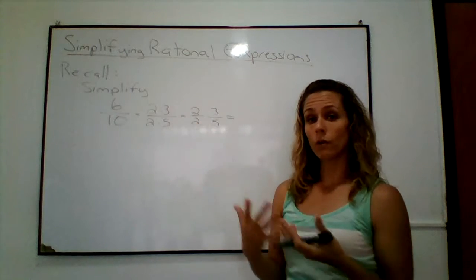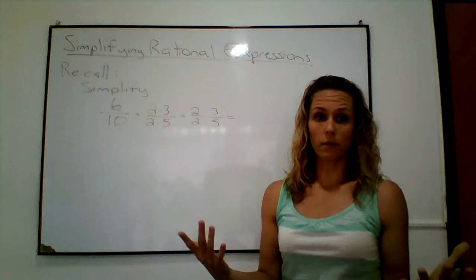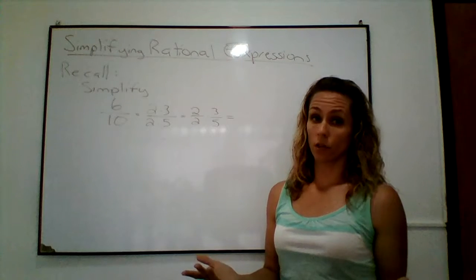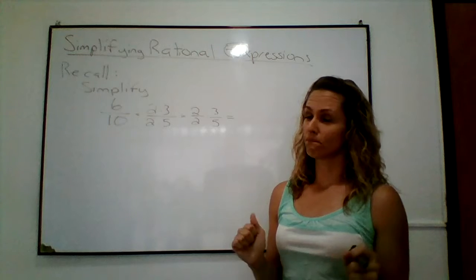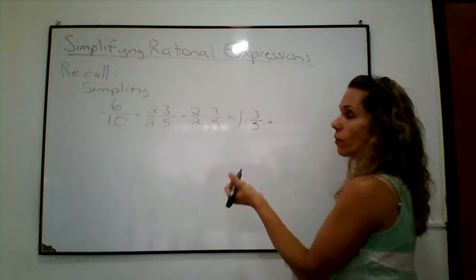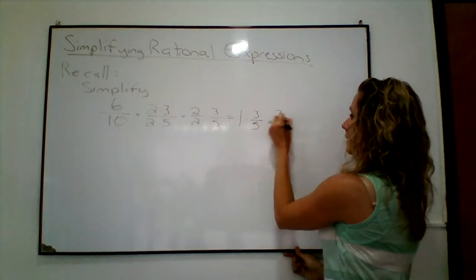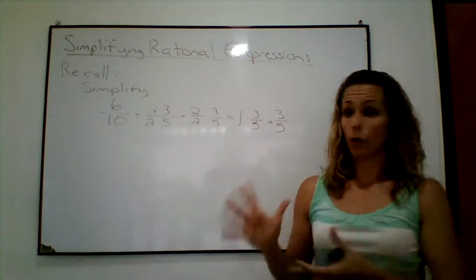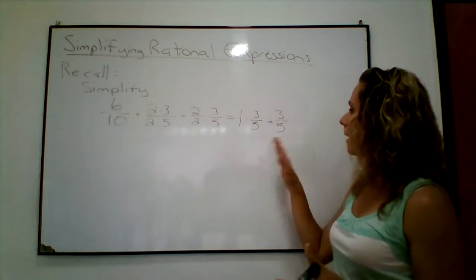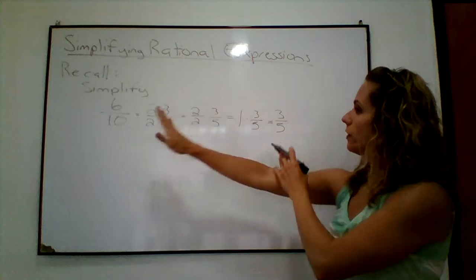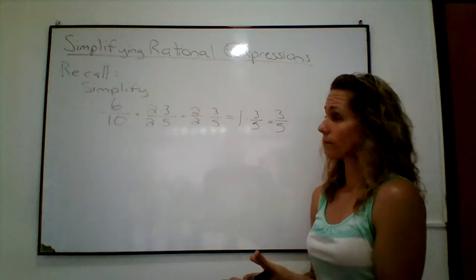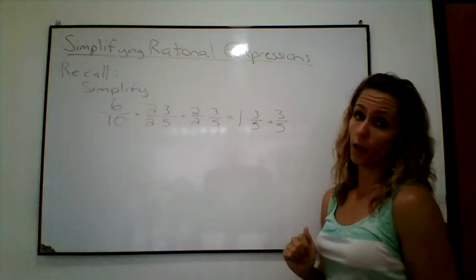But understand that 2 divided by 2 is something divided by itself, and anything divided by itself is just 1. So this is 1 times 3/5, and of course 1 times anything is itself. A lot of you could probably look at that and say, that's 3/5, and you wouldn't have to do a lot of work. But understand that this is the real process, and that's simplifying common factors. So we've simplified the common factors to get 3/5.